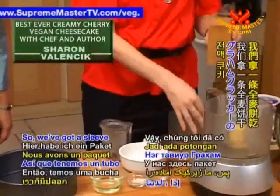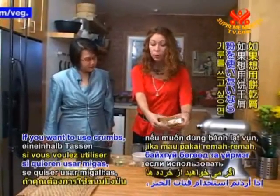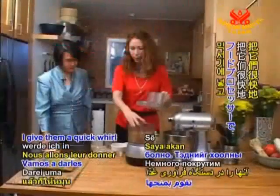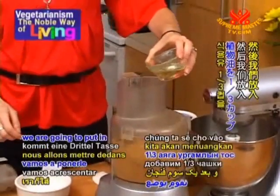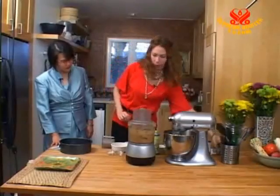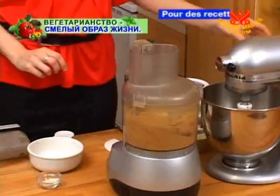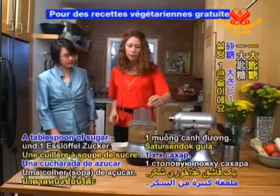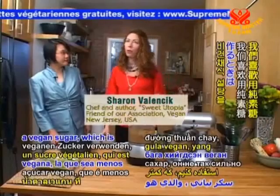So we've got a sleeve of graham crackers. If you don't have a sleeve, if you want to use crumbs, you can use 1.5 cups of graham cracker crumbs. Now give them a quick whirl in the food processor. And then we're going to put in 1/3 cup of vegetable oil. I'm using canola oil. Tablespoon of water. A tablespoon of sugar.